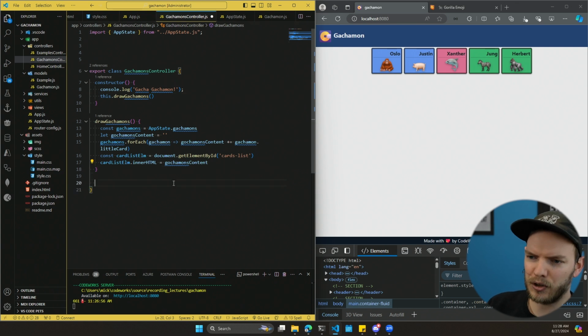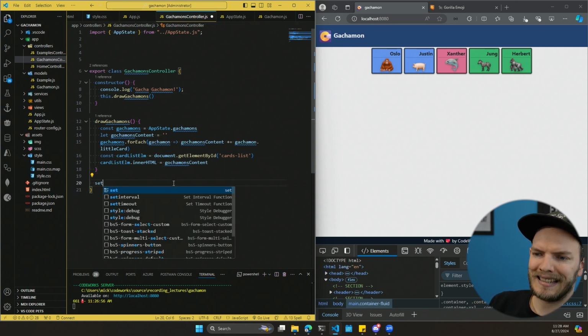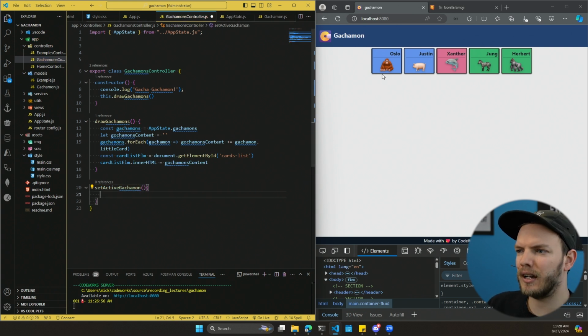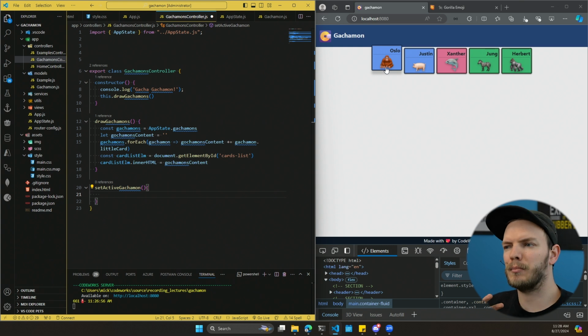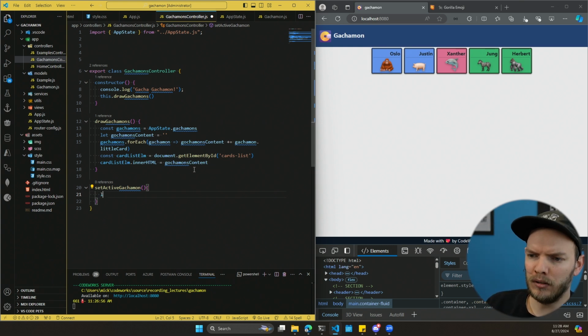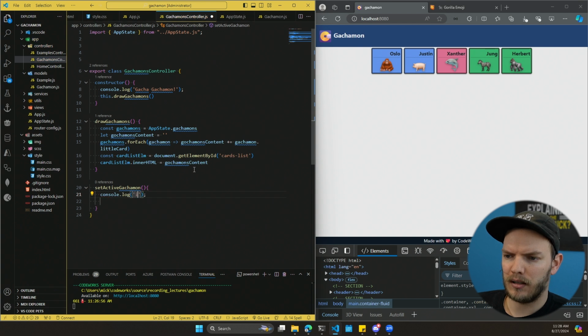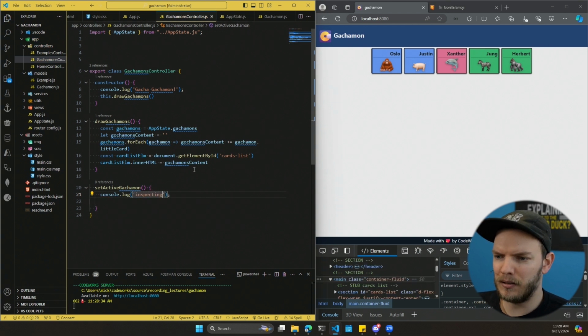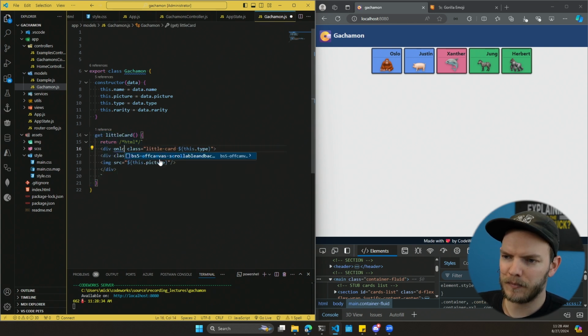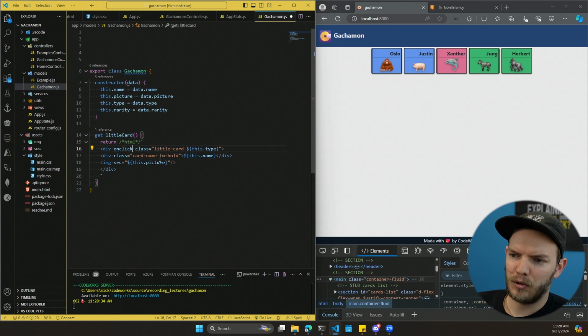So let's create a function, and let's call this set active gotchamon. Because the idea here is if I click on one of these, they've almost become the active one. That's what would let me inspect it more. And we're just going to log inspecting, right? And if we come back to my model, I can add an on click to my whole card.